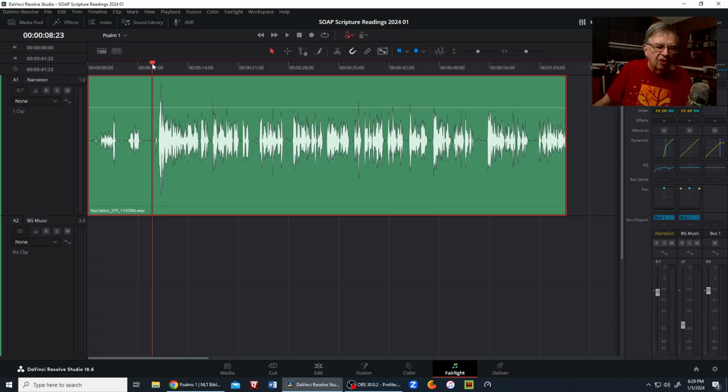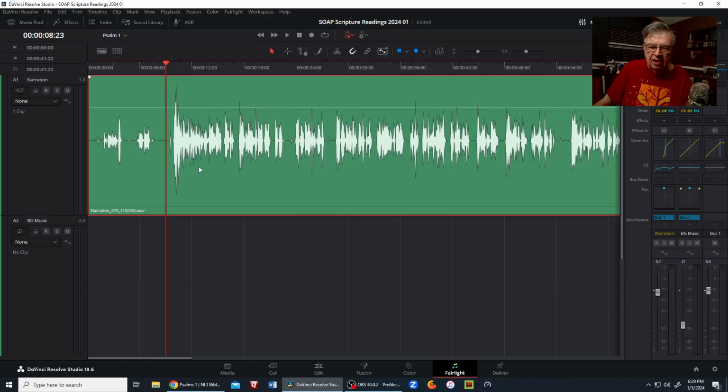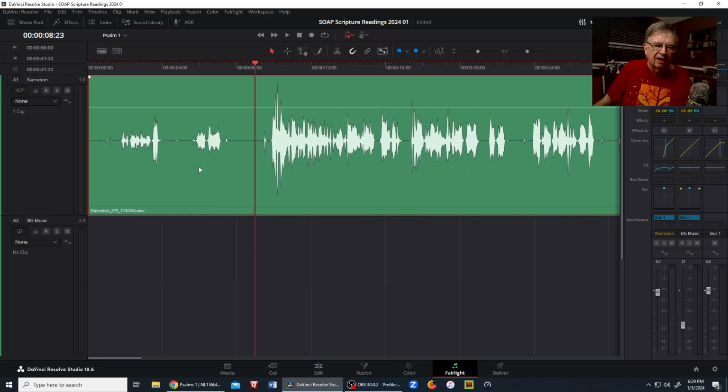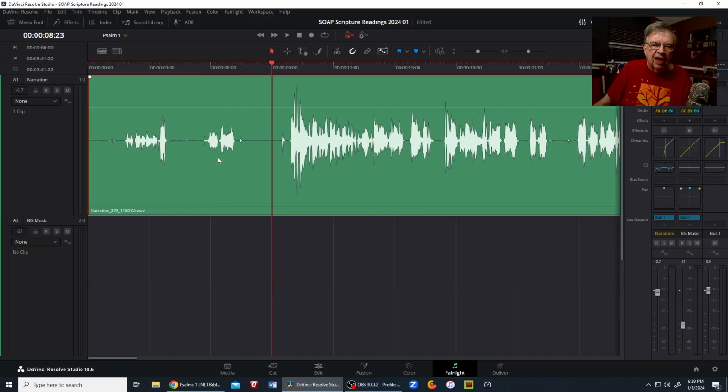First of all, I need to blow this up a little bit. I see a transient here before I start talking. I've got my hotkeys set up. If I hit alternate key and rotate the center mouse wheel, I can blow this up. And I see we've got a transient here. So I'm going to start right there, and then I'm set up on my hotkeys for Control B to cut the audio file right there.